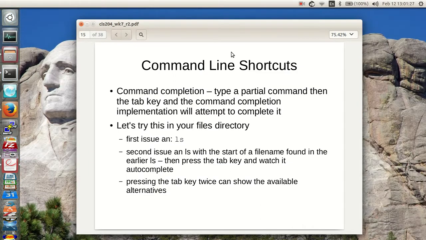We've seen command completion. We type a partial command, then the tab key. And what will happen is the command will complete if it has enough information to make it work.